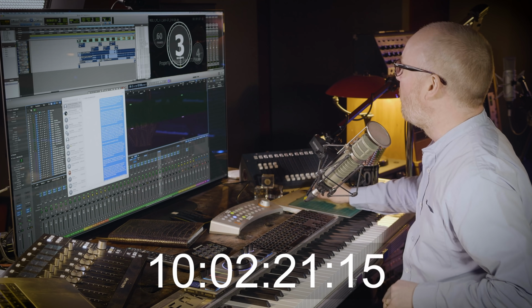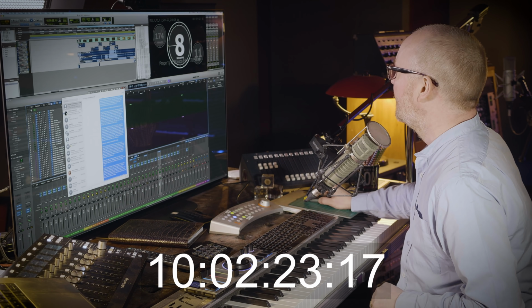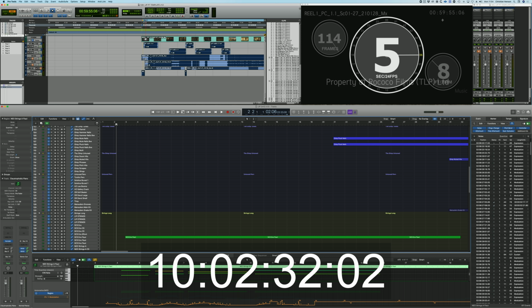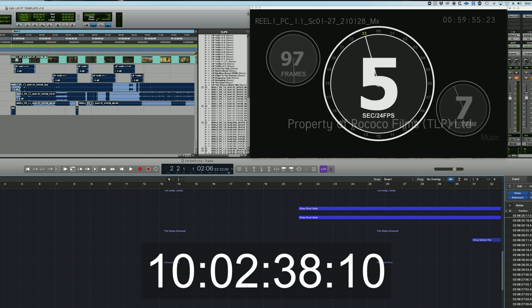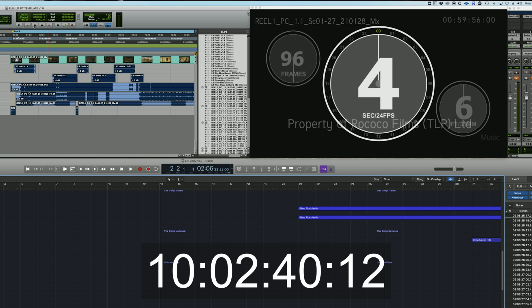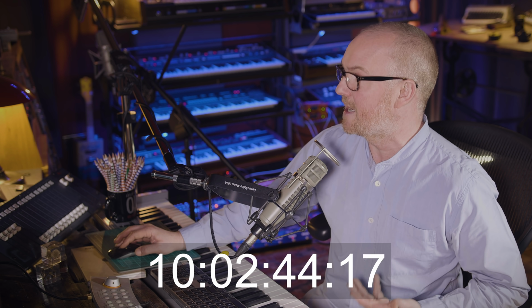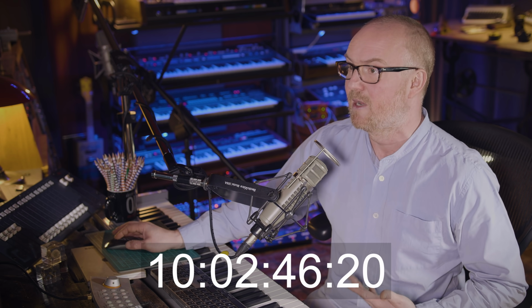Now, you'll see from this leader here that it's already telling us nicely that this is 24 frames per second, which is standard for film. But I can already determine this by looking at the BITC on screen. If I just run forward, there, it'll go back to 0 after 23. Because it counts frame 0 as 1, this indicates that it's 24 frames a second.